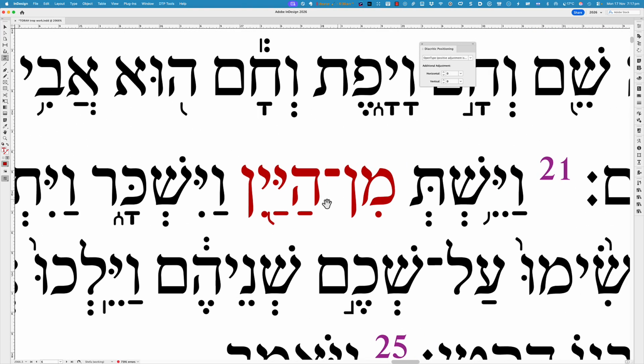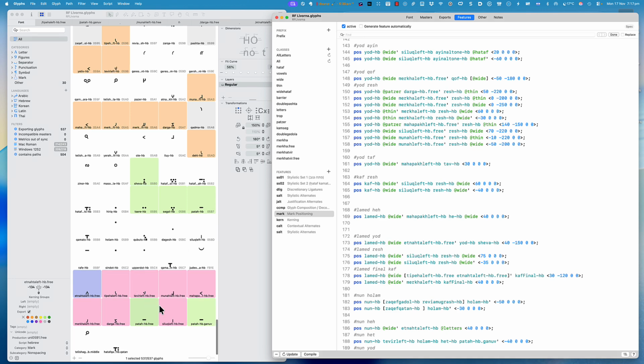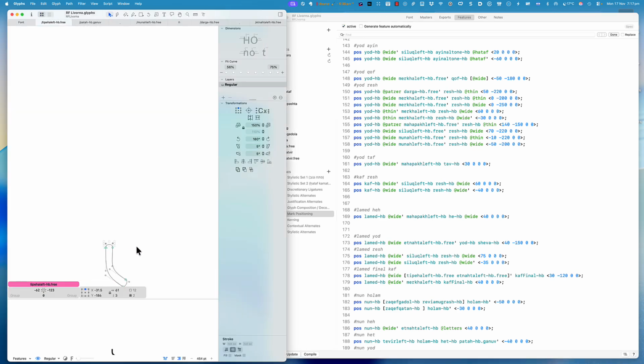So here we're going to go again and do that glyph composition. The first stage is to say that this tipcha, I want to use a free tipcha, as I call it, a tipcha free. I've already created it because I've been working on this for a while. So I can see it over here. See, this already exists. There's no anchors. It's called tipcha HB left, as opposed to the regular tipcha, which has got 2 anchors.